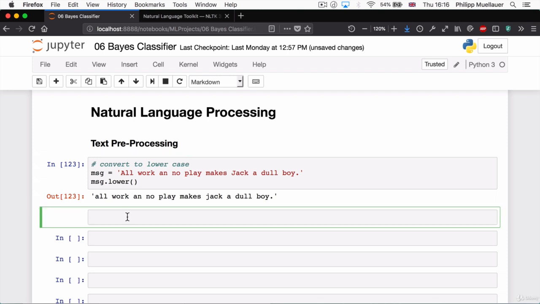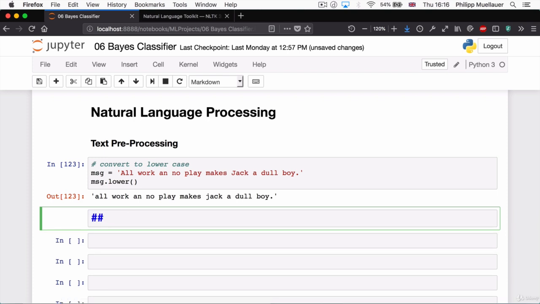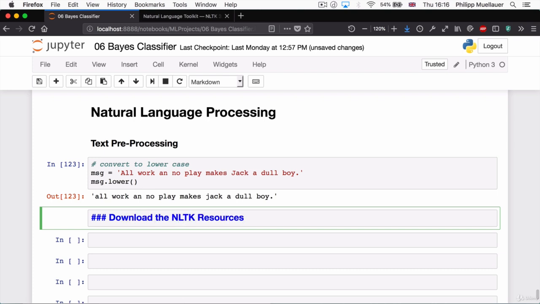Now, since we're going to be using the NLTK resources, I'm going to add a very quick section heading here to download the NLTK resources, and those include something called a tokenizer and a list of stop words, amongst other things.